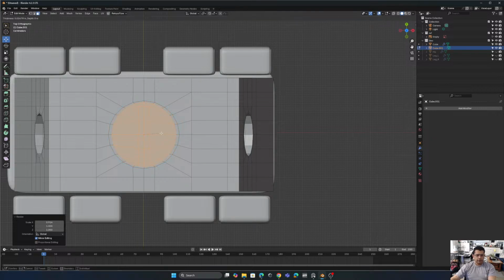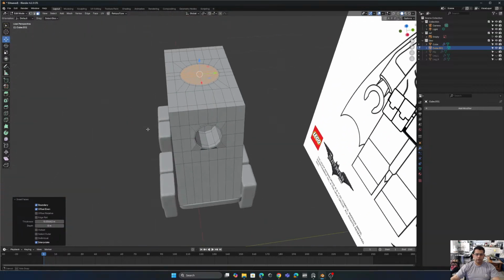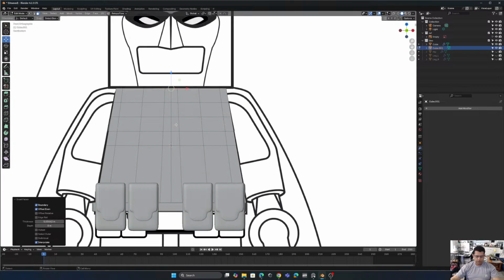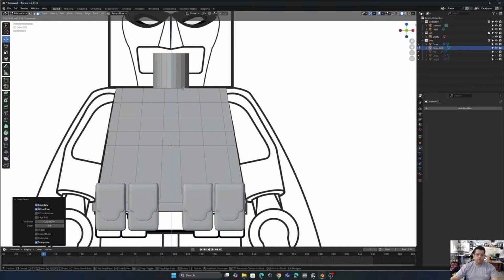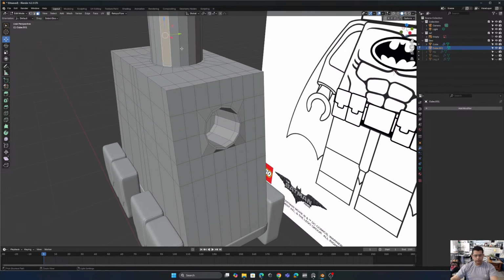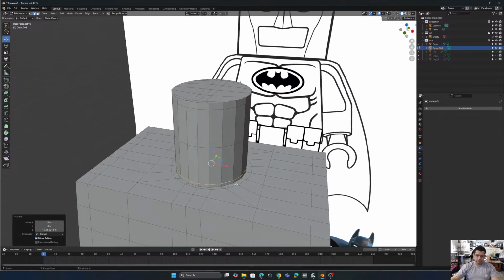Y again to create an inset over here, and when we already have this shape we could extrude. Go to the front view pressing 1 in the Numpad, E to extrude, and something over there. Perfect. Now with Ctrl R we're going to create some edge loops. Escape to keep it in the center. Alt and click to select this edge. We're going to go to the top. And this one, Alt and click, and we're going to move to the bottom to preserve this shape.